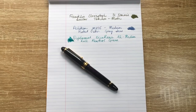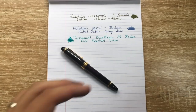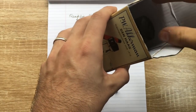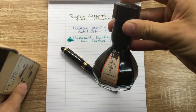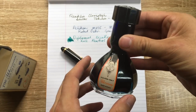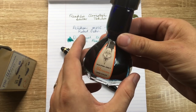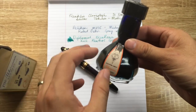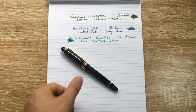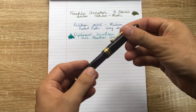The ink I've partnered the Custom 823 with — I can't show the actual bottle because mine is still on the way, but I have used two samples of it already this year, and every time I use it I love it, so I ordered a bottle. It is an Ackerman ink, and this is the number 13 Simplicities Violet — a beautiful, vibrant shade of purple that in this pen writes just beautifully.